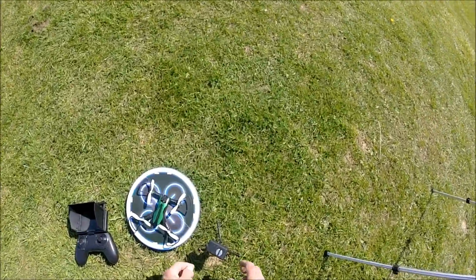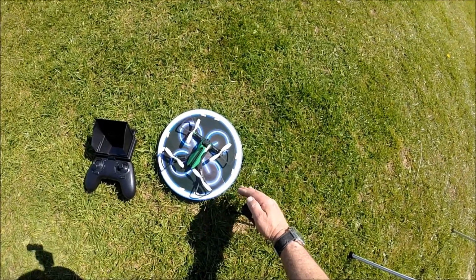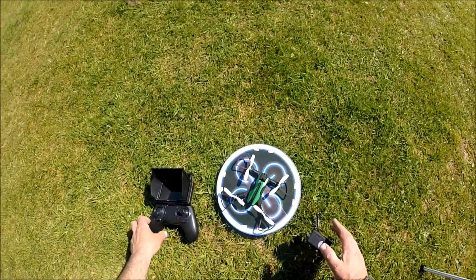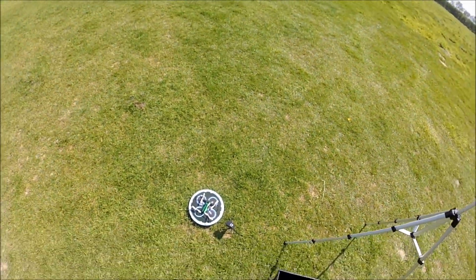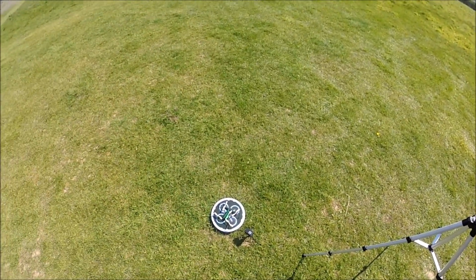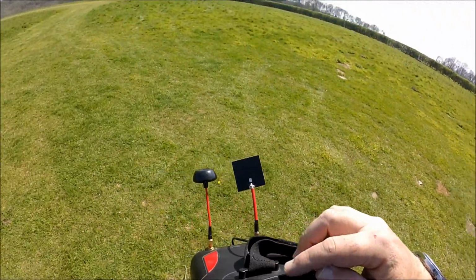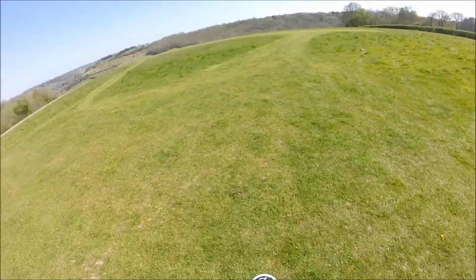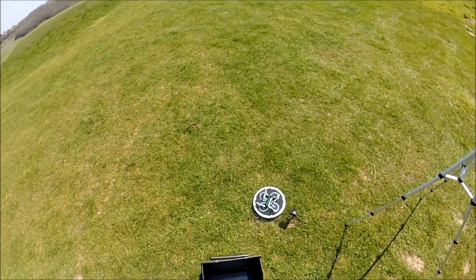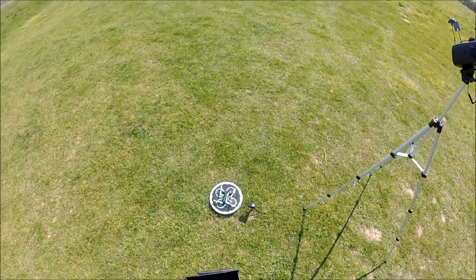Right, okay, what I'll do, H825, I'll take off and I'll fly line of sight first, and then I'll bring her in. Let's just see if that's working. Yep, that's working. And we'll fly with the Eachine 100 goggles. I've also got it recording on my Eachine VRD2 goggles. I think it's probably a little bit too windy for it at the moment, but we'll give it a go anyway. I forget which is the rate switch. There we go, I think that's it.